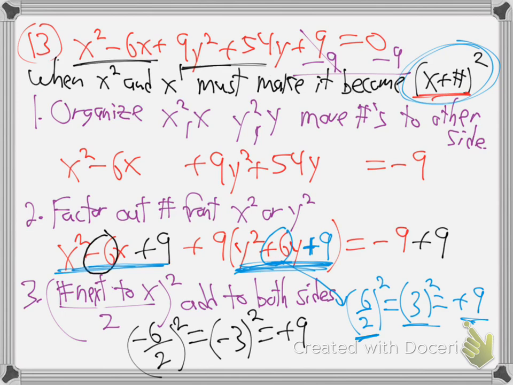But now don't you have to add? This is where we've got to be really careful and really truthful about truly doing the same thing to both sides. However I truly, not just visually, but truly affected the left side, I've got to truly affect the right side. What did I do by putting a plus 9 right there that wasn't there before? I really raised the left side by 81, because it's under the influence of that 9. You've got to add 81 to the right side.